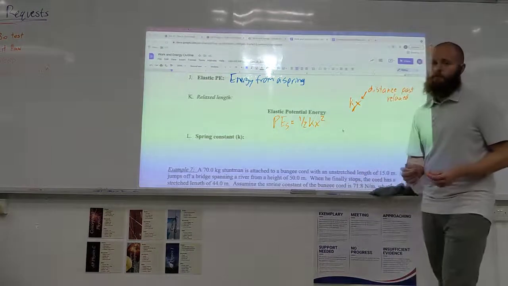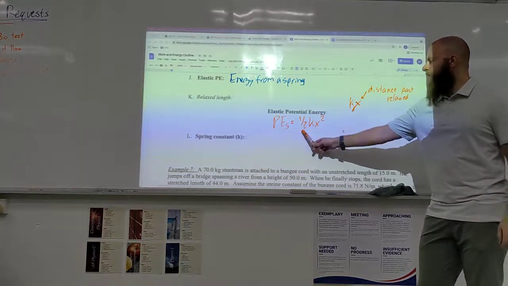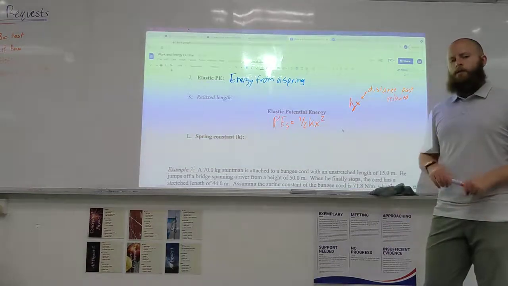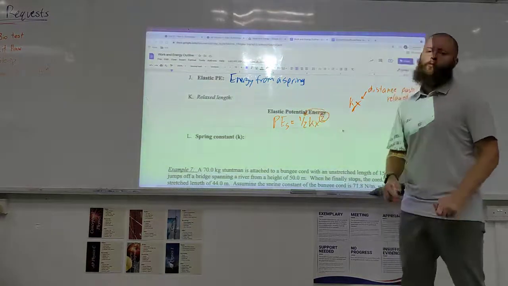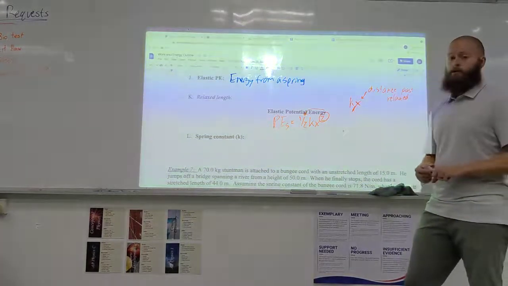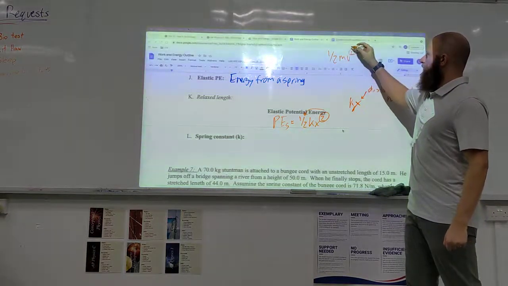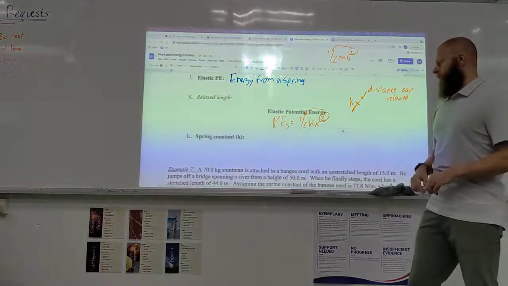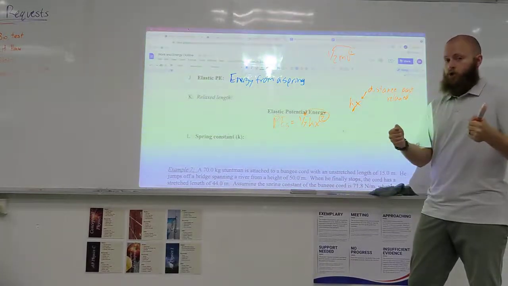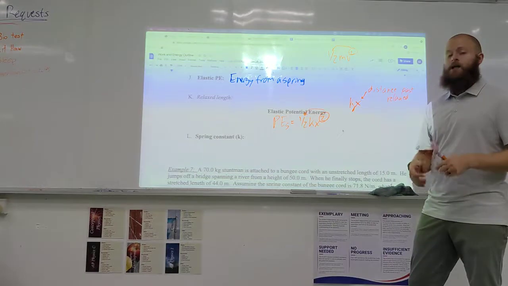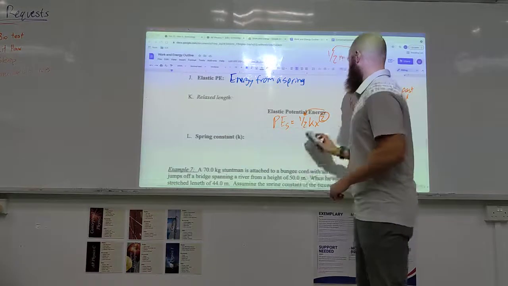So the distance ends up being more important. We'll see a little bit more about why we have this half and the squared. But one thing to note is, after you take calculus, if you see a squared here, you often see a 1/2 here. Those two things often go together. Just like when we had our kinetic energy 1/2 mv squared, we have a square here and a 1/2 here. We already know what our spring constant is. That's how stretchy something is, right? If it's very hard to stretch, the k value is very high. If it's very easy to stretch, the k value is very low. Let's go ahead and look at our practice problems.